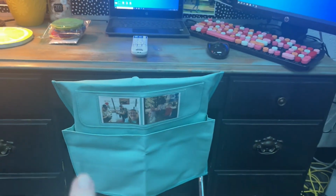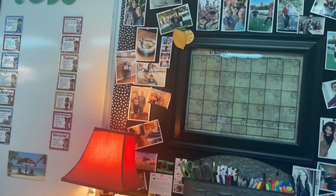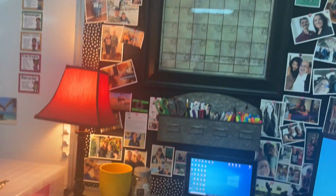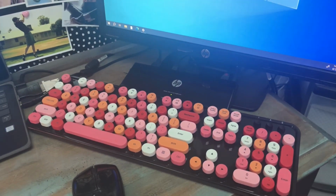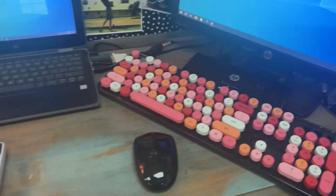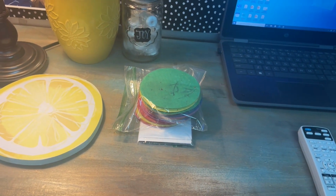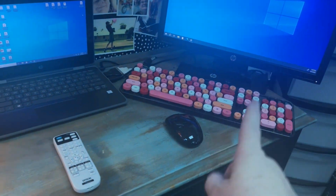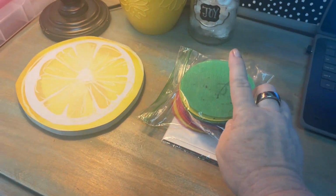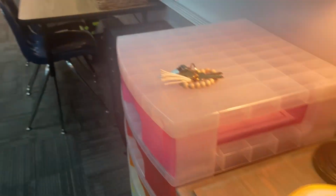I put a couple pictures back here. I added some pictures to my bulletin board. I showed you my cool new keyboard, I think. I really love it because it makes fun noise when I type. Very, very aesthetically, orally, no, auditorily pleasing. I'm not licking it, so it's auditory. Anyway, I still have to put my dot spots under the tables, but I wanted to make sure that everything was where I wanted it before I did that.